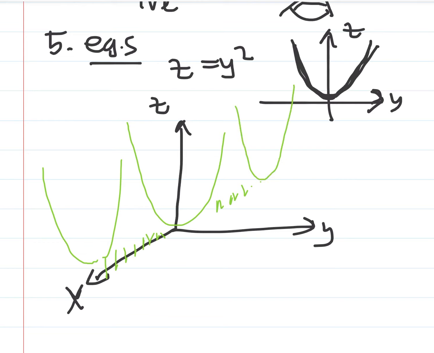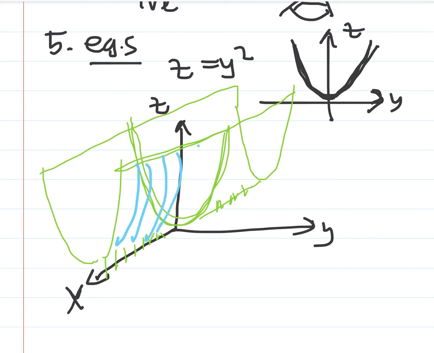So what we've done is we're taking this main parabola on the zy plane and we're extending it like so in the remaining variable, which is x. So what we end up with, if you want to shade it, is this surface here is parabolic, and this is inside. So you've got something that looks like a gutter that is of parabolic shape.